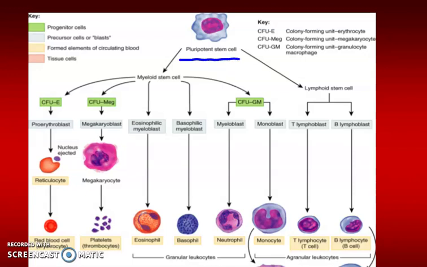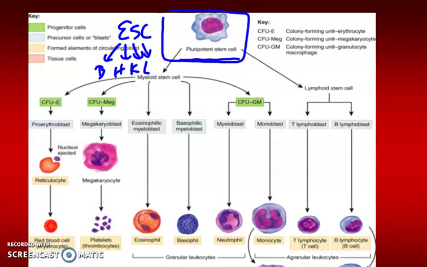Now remember, if we're talking about an embryonic stem cell, an embryonic stem cell can become anything in the world it wants to be. It can become bone, it can become heart, it can become kidney, it can become liver. This is not an embryonic stem cell. This is a pluripotent stem cell that's found in your bone marrow. And what he can become is anything underneath him. So let's follow his pathway for a second.